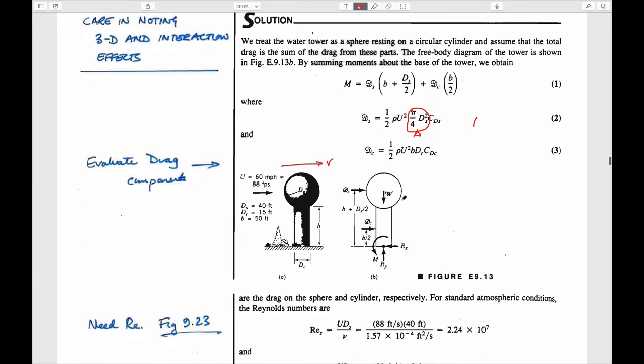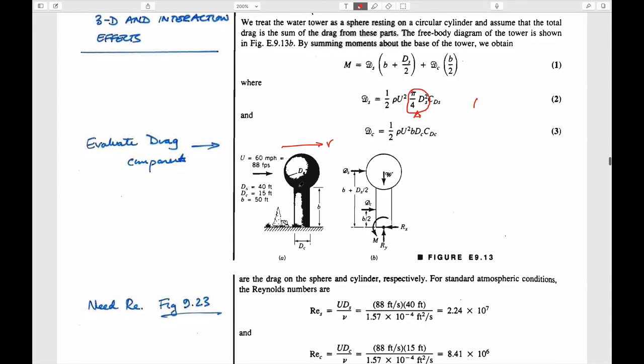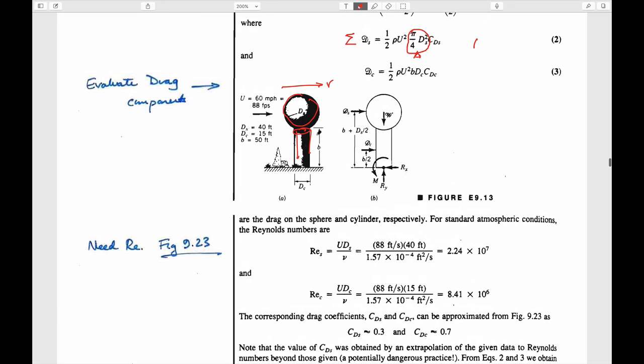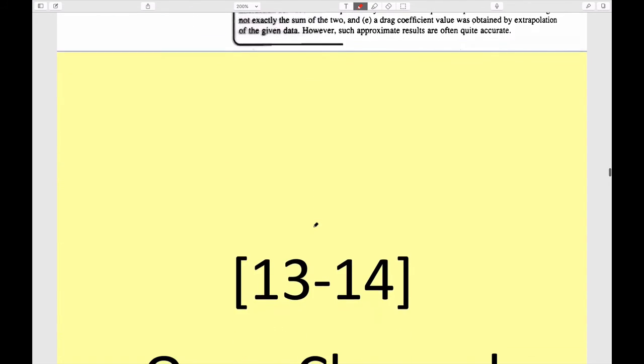And so if you want to get the forces that are applied on an object where there's one specific shape but also a second composite component, then you just sum up all the values of the drag forces that you use to be able to do it. And then that's the force that's applied. In this particular case, you could actually calculate the point of action on these, and you could calculate what the moments are that are applied.